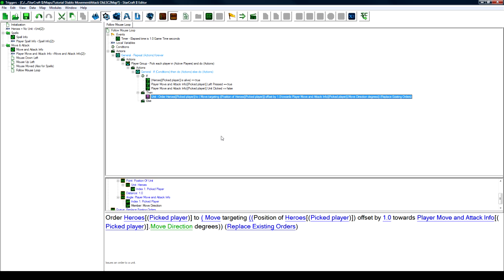So does this make sense? I mean, basically, he's ordering to move from his current position plus one point of grid movement in the angle that our mouse was last at from his current position. So this works. That's all you got to know. By holding down your mouse, you're going to go in the angle of your mouse away from your current position. It did take me a while, so I hope that sinks in relatively quickly, because there's a lot of other ways you can do Diablo movement, but I tried to keep it as close to actual Diablo as possible, and this is what I found worked.